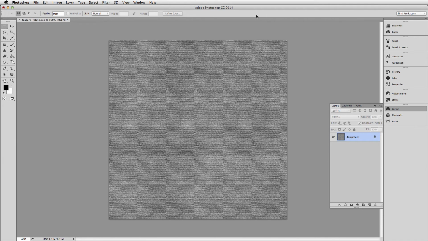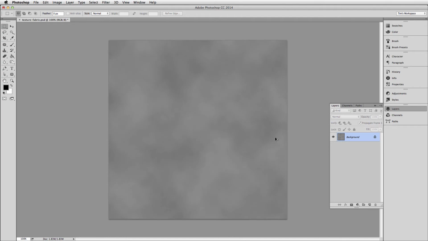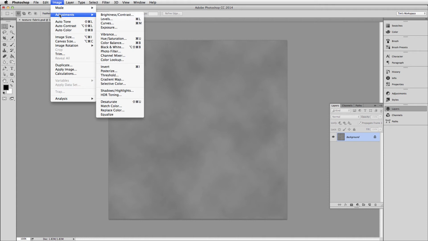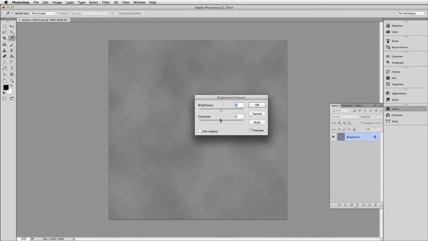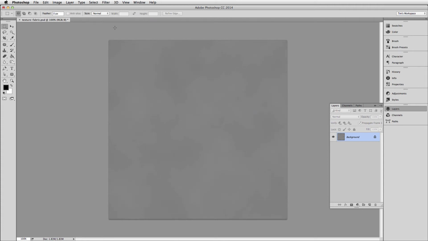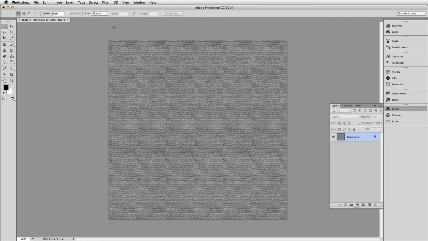So there is a very fine weave, but you still see remnants of those different values. So before I do that, I'm going to go back and lower the contrast even more, like I should have in the first place. Now apply that filter, and there is a very, very fine weave cloth.